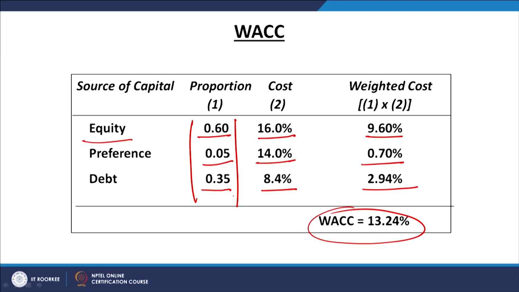So, if the new project is coming up, the new capital structure should be decided as per the target or the expected situation in the market, and then the cost of capital as per the cost of individual sources has to be worked out, and then the weighted average cost of capital has to be calculated. So, this is how we learn to calculate the cost of individual sources of funds, and the second thing is how to determine the weights to be given to the different sources from where the funds will come, how much proportion of those sources has to be there, that we make use of in deciding about the weighted average cost of capital.